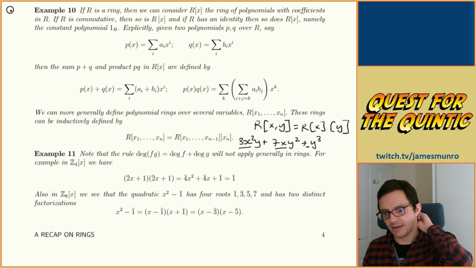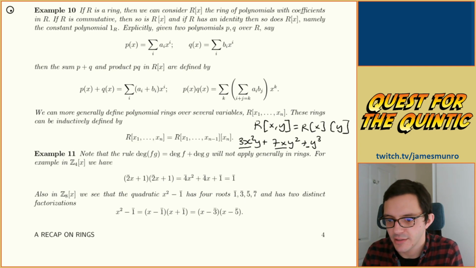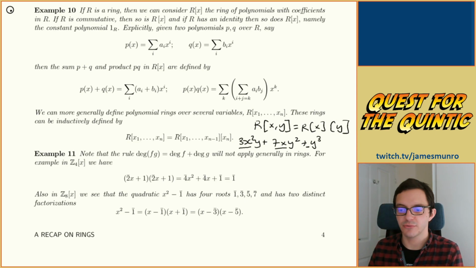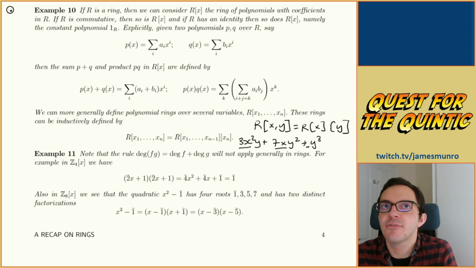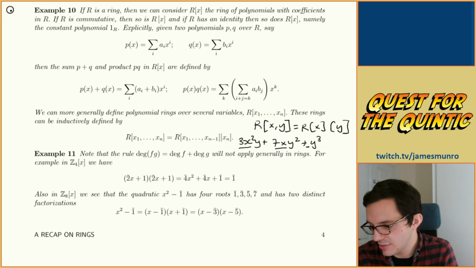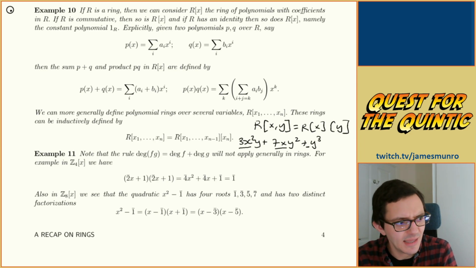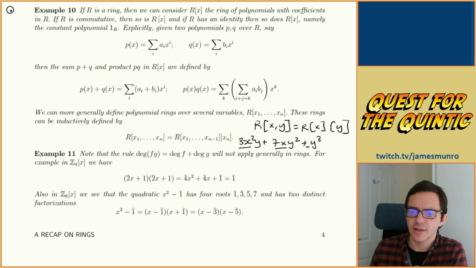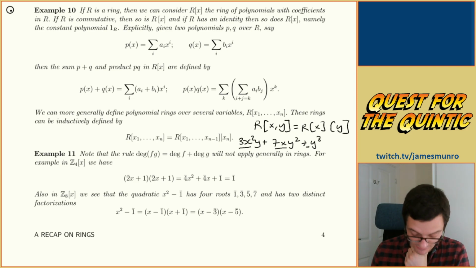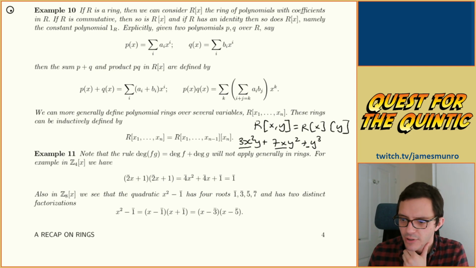Right, and we've got a reminder here that degree doesn't necessarily work the way you think it does, and that's because your rings might have things that add up to 0, which is a weird thing to think about, of adding up things and getting 0, but it can happen because in a ring like Z4 this happens. Oh, we've squared something.